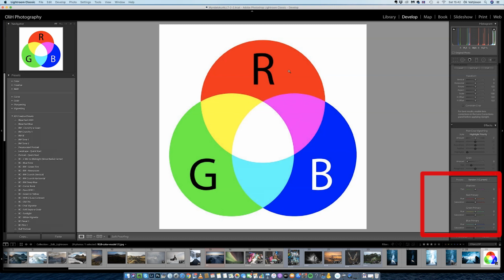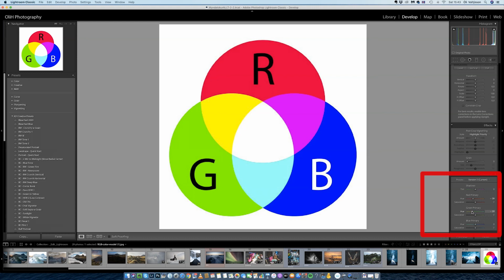So that's gonna be affected also, unlike the saturation slider in saturation. So let's see if I increase the saturation here of the red or decrease it. You can see it's affecting everything. And the green, it's affecting everything. So here we have the hue for the red, and you can see it's affecting everything.